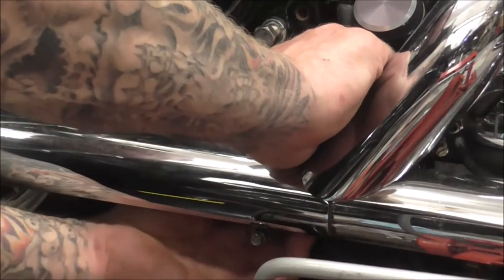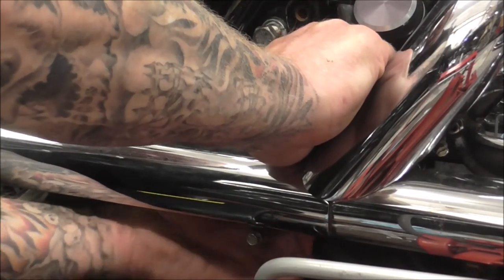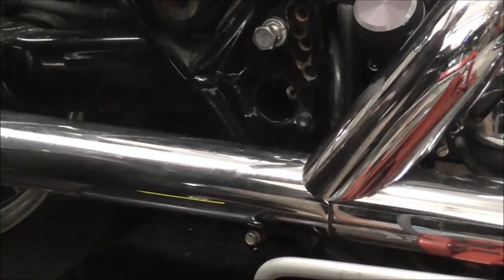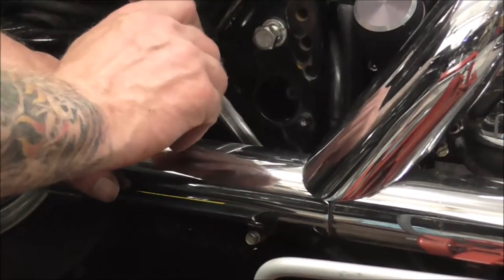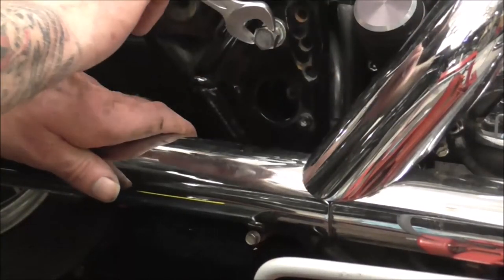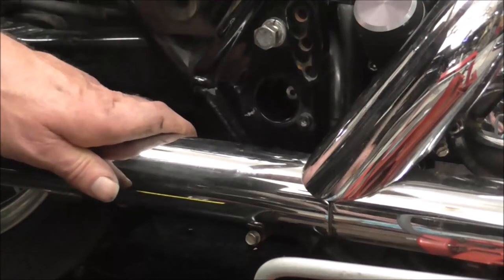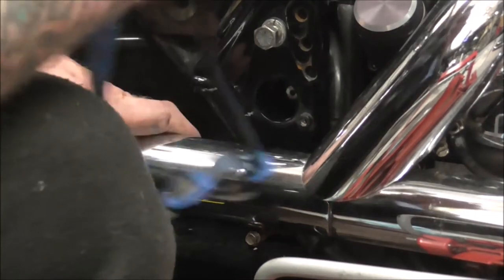And get this one from underneath and get it started. So the bottom one's screwing in now, so start tightening it up. But what I've got to be careful of is that I've actually got it, if you know what I mean. I don't want to start tightening it in and find out that it's not on that rubber properly, so just keep stopping and checking that it's all lining up proper. I know I'm blocking your view at the minute, but I need to be able to see myself.